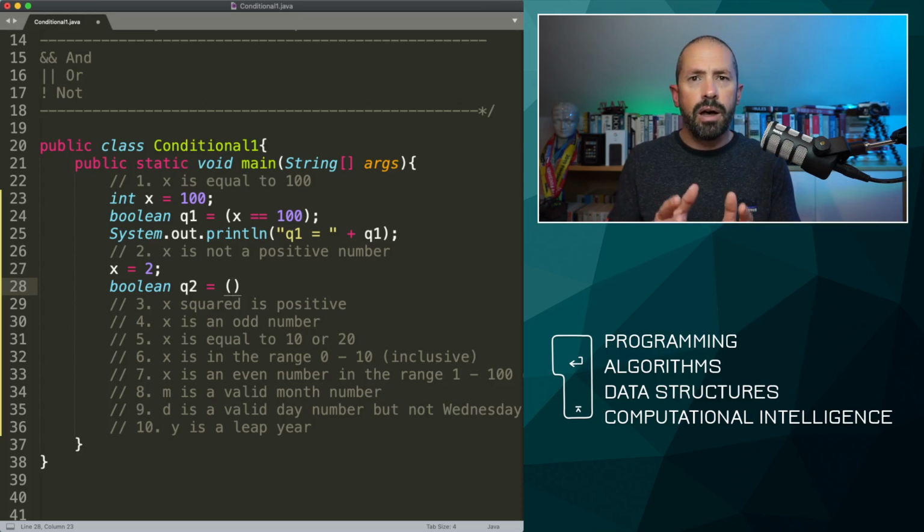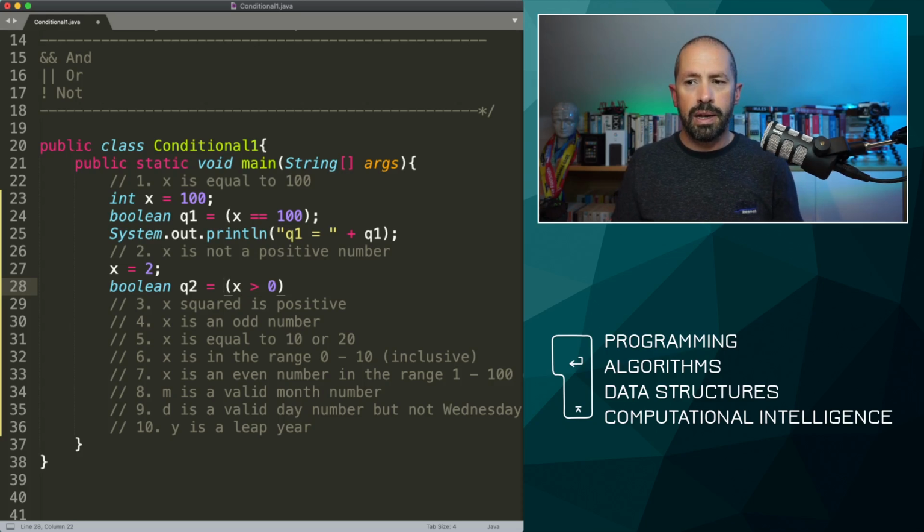So how could I say not a positive number? Well, if I can write down the Boolean expression for a positive number, then I can just negate that and get not a positive number. I'll show you how this is done. So what's a positive number? Well, x would have to be a number that is greater than 0 to be a positive number. So I'm using one of my relational operators, greater than, to represent that x is a number that is greater than 0. So if x is a number that is greater than 0, then it's a positive number.